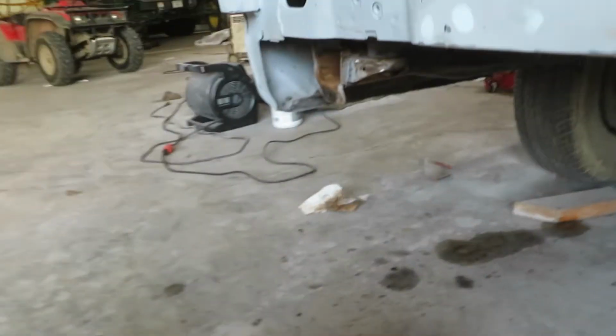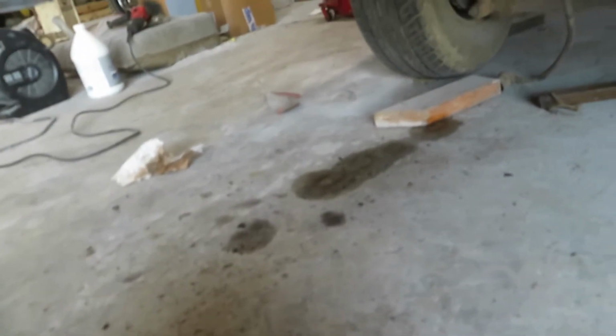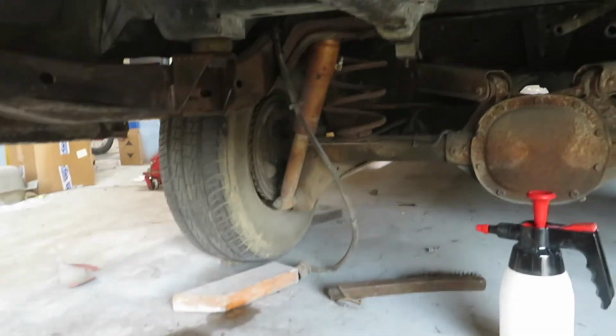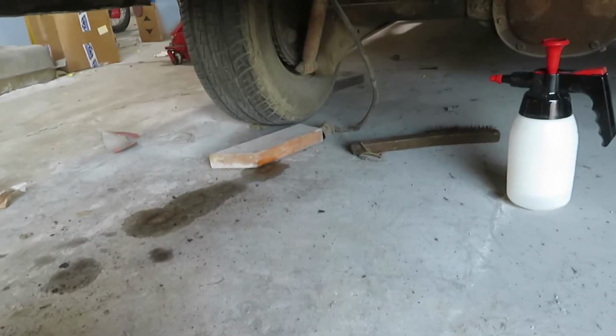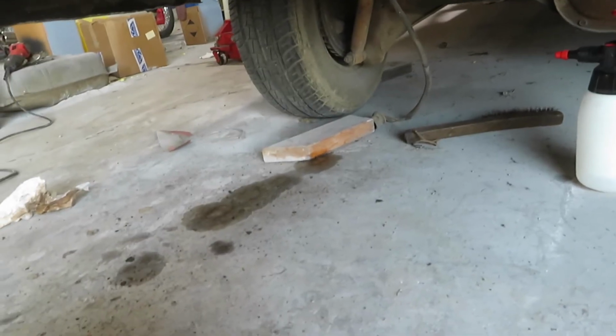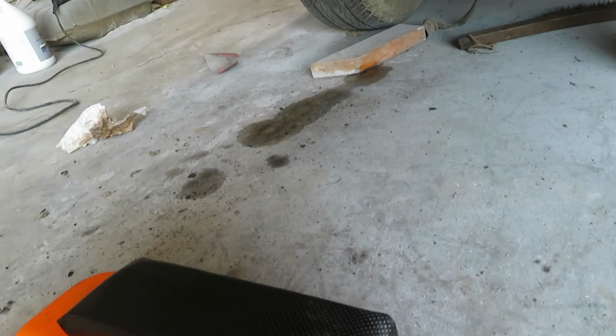Alrighty guys, so we got it all wire brushed. As you can see, we ended up using that brush. That grinder didn't work that well, it didn't get to all the spots. So we got it all wiped down. We used some wax and grease remover over top of it after we did that. And then we sanded it a little bit, scuffed it up with 80 grit, just because I didn't know if the paint would stick or not.